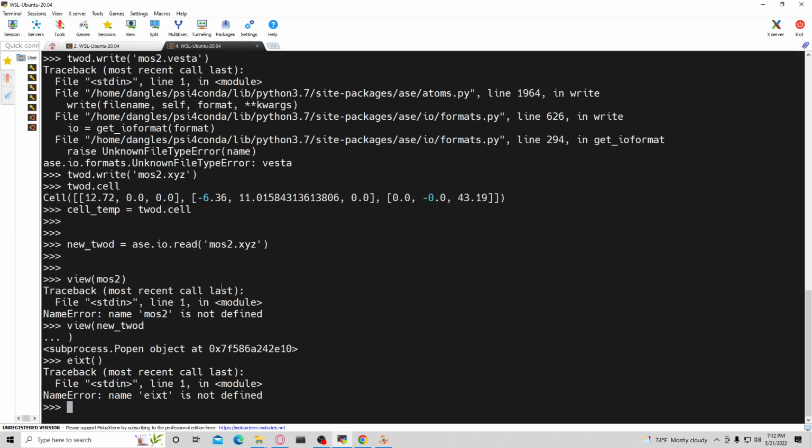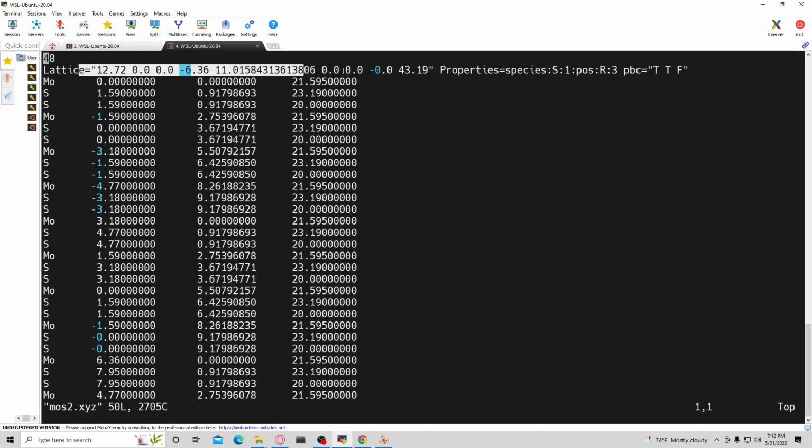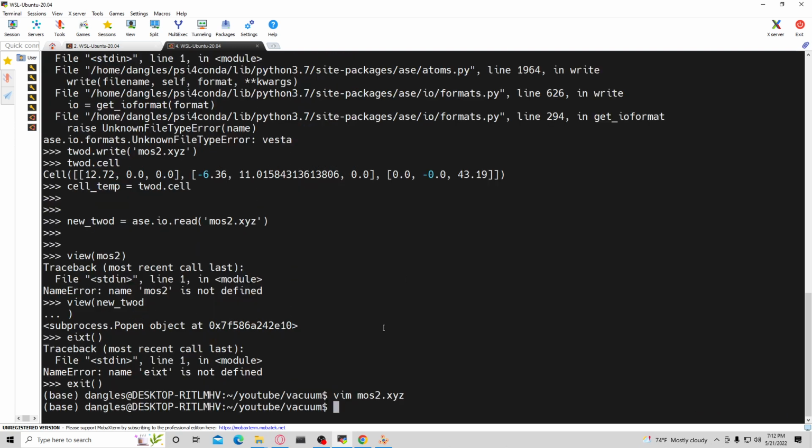Look, so I'll show you that real quick. If we open MoS2.xyz, then it actually keeps the lattice information here, but a standard XYZ file is not going to have that. It'll have your number of atoms, it'll have some description for the system, but usually not the lattice. And then it will have your atomic positions. So that's what we're looking at here.